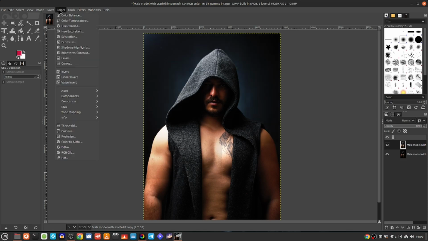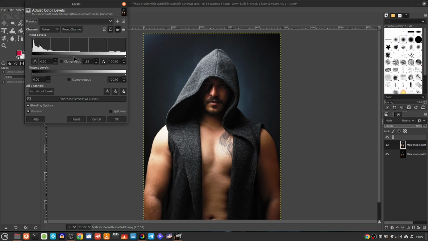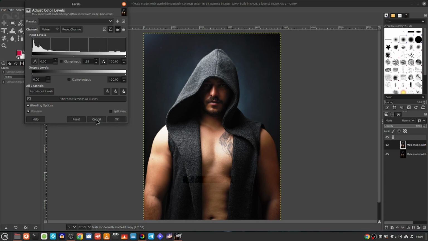The second thing that we used is the levels tab, and by pushing this middle slider to the left, you can adjust the exposure of your image. That is one way. You can also push this slider to the right, and of course it'll get darker. So that's the second one.